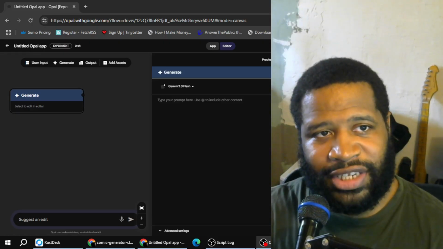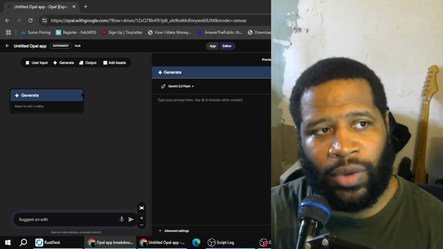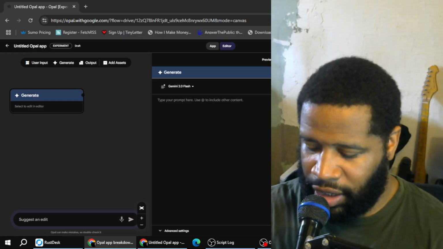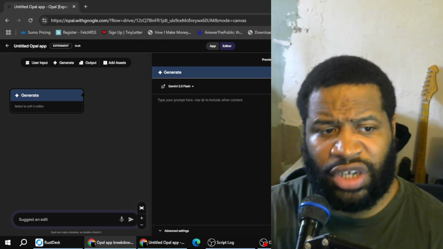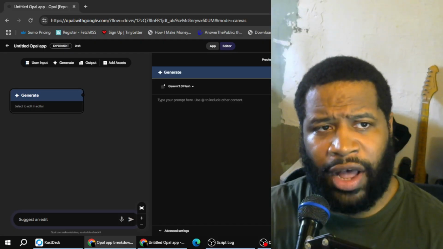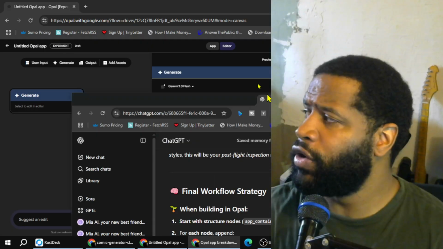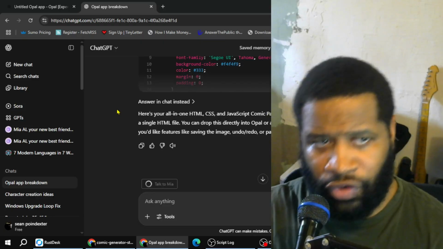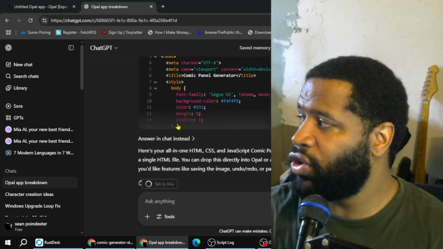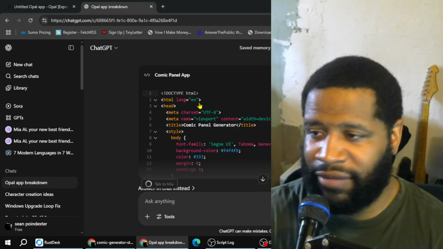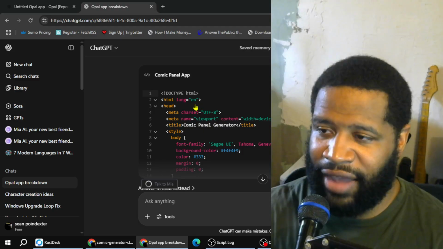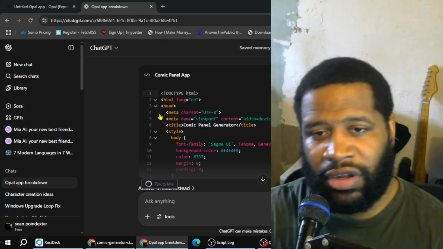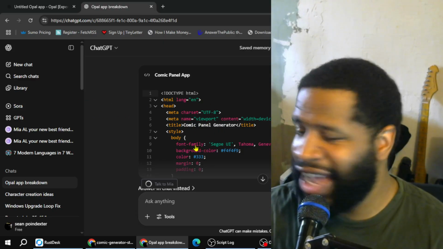So like I said, what I did was I went into ChatGPT and took what I got from Replit in order to create a series of instructions that could be followed in order for Opal to create an application, right? So this is HTML, CSS, and JavaScript. Opal did not have an issue generating this simply by itself. It generated exactly here.